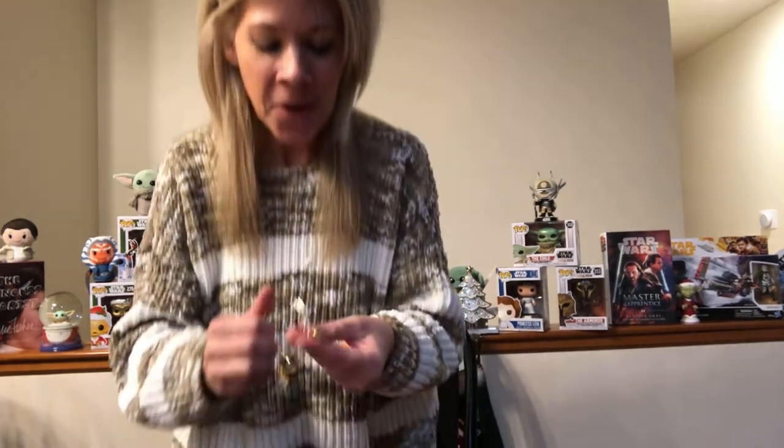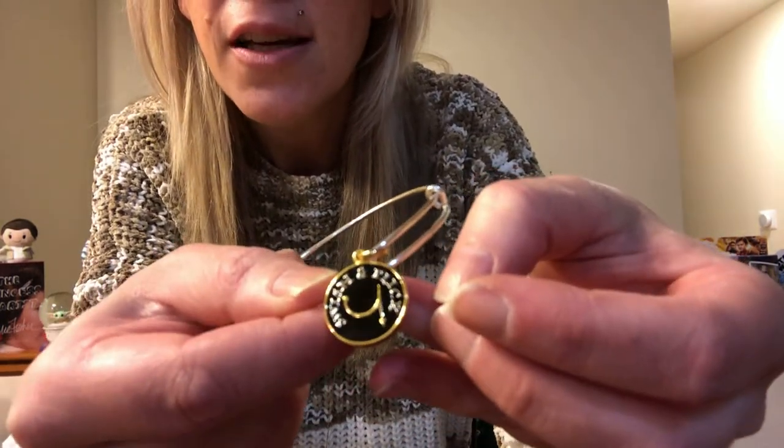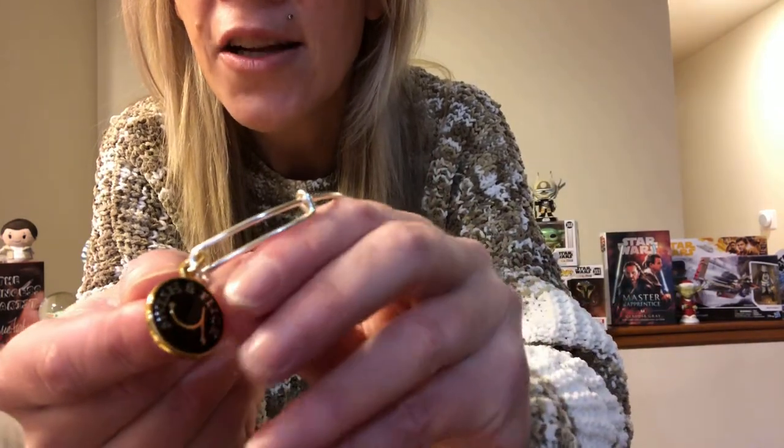The next one is 'Swish and Flick' — I love this one from the Sorcerer's Stone. Swish and flick is from when Hermione is teaching them, and she is caught up in the girls' restroom when the troll comes in. This is another very nice one — it has silver and gold on this one, kind of a gold trim. Swish and Flick — the bangle itself is silver, and that is another one of my favorites. I love that scene in the movie.